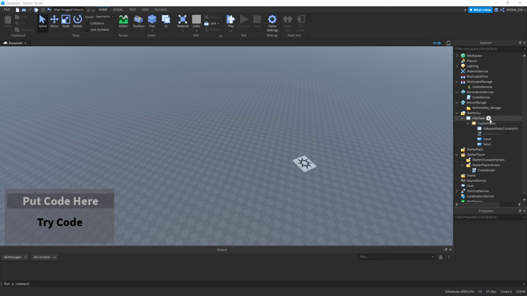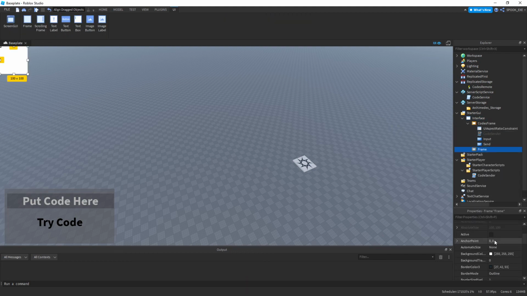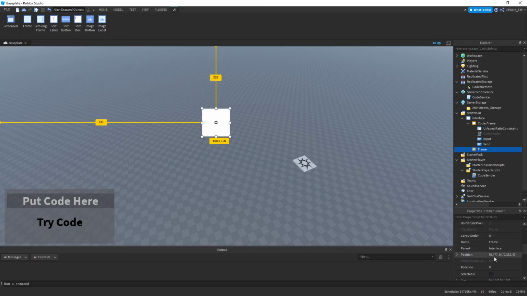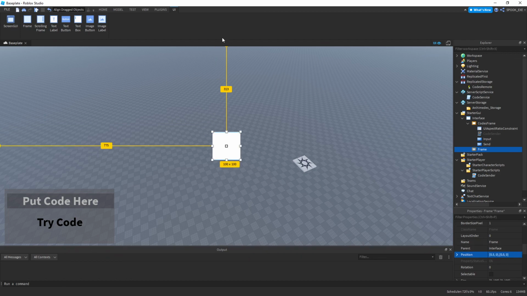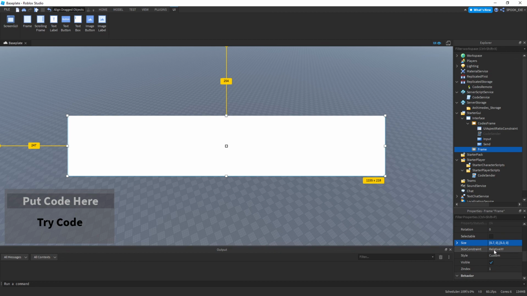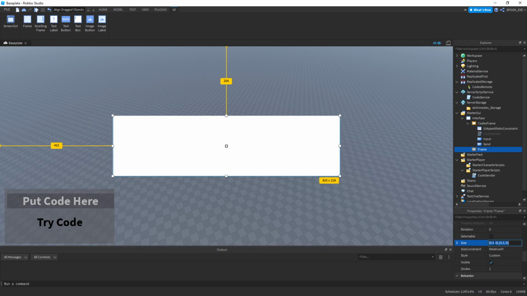Another quick trick for those that have seen me doing my RPG series, if you want to center a GUI to the middle of the screen, put the anchor point as half. So that's in the middle of the GUI element. Then you set the position to scale half. And that's saying, okay, put it dead center of the screen. And then you can just have it resize in scale mode. And you can change it to whatever you like. Like that.